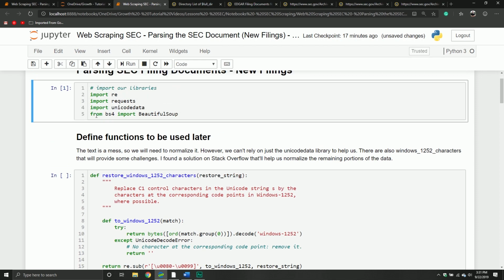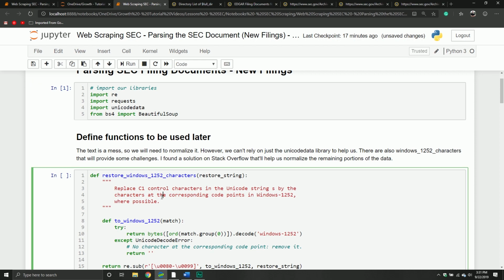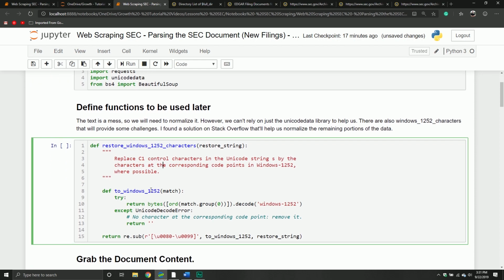We are going to be using the Unicode data library. However, that's not going to work for every single character that we encounter. So I did some research and realized we're going to have to leverage a function that I found on Stack Overflow that basically decodes the text that we pass through, but it decodes it for the Windows 1252 characters.